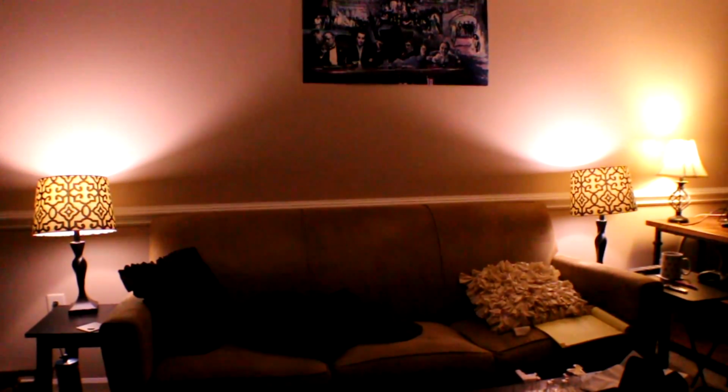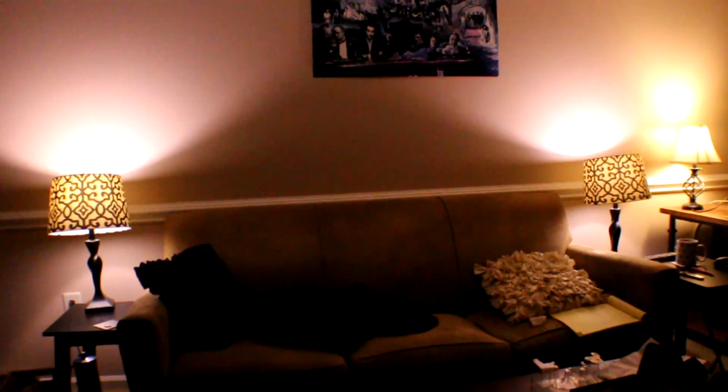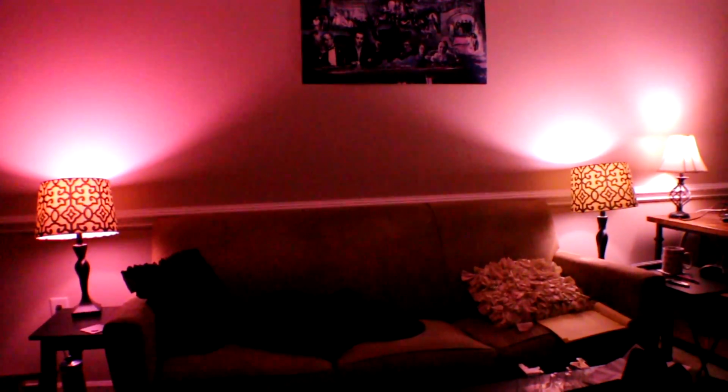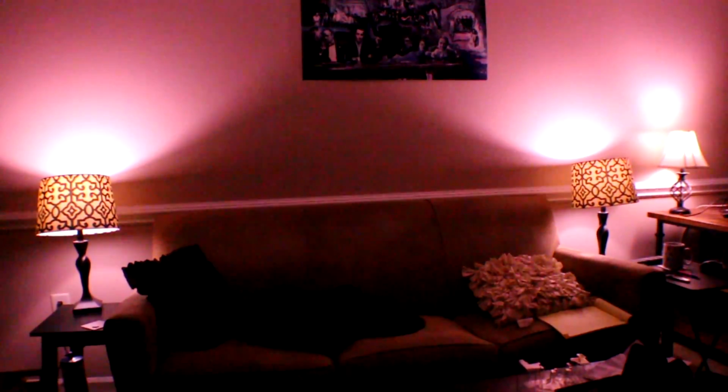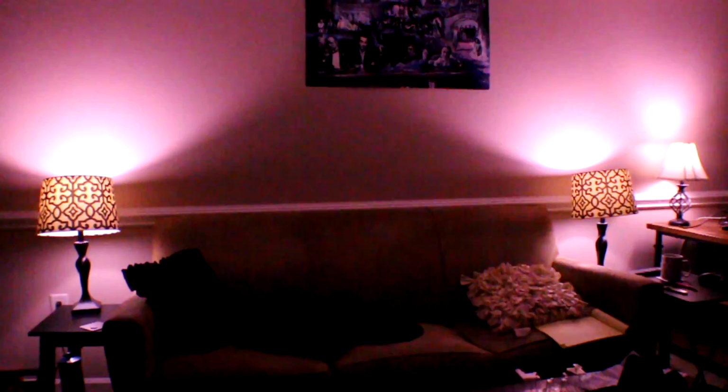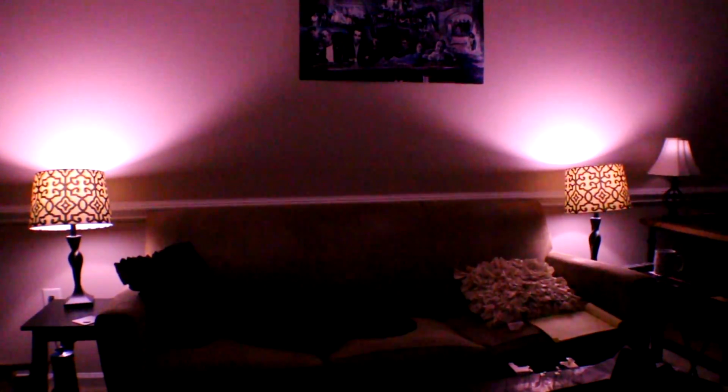And this is Spring Blossom. If I want to just get a little more pink in this one, come over here. How neat is that? That's really cool. But you can see there's an amazing array of colors that come with this. And then of course you can always change just one lamp if you want. Or you can control all of them individually very quickly.